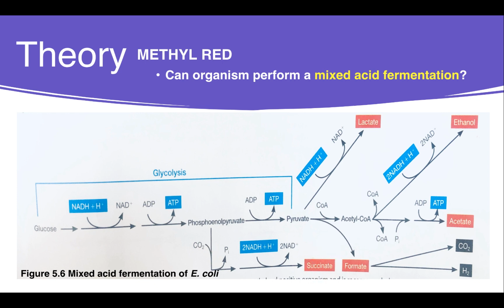But the acids that are produced by MR positive organisms are very stable, whereas acids produced by other organisms can be converted to more neutral products. Even if a methyl red negative organism is able to produce acid, the acids that they make are not as stable as the MR positive organisms like E. coli. And their acids would be converted to more neutral products, and you will not get a change in this medium. The MR positive organisms lower the broth's pH permanently.